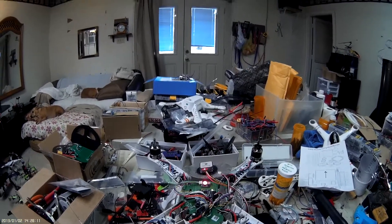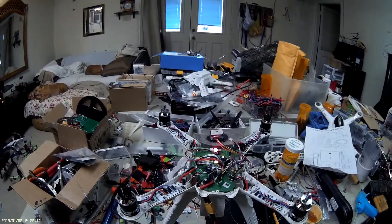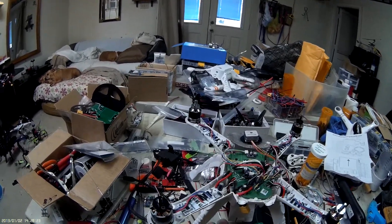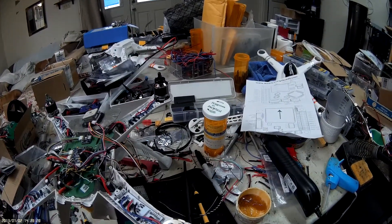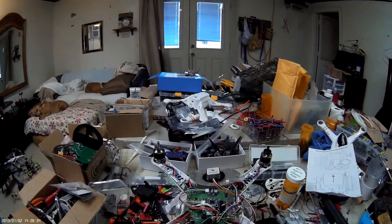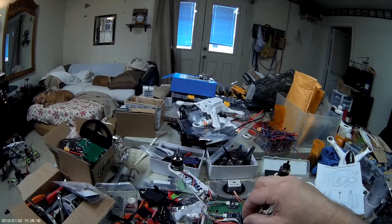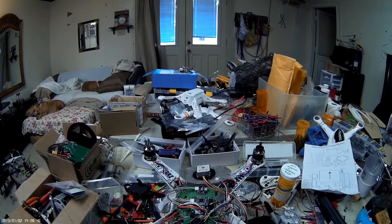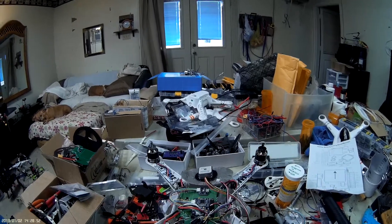That's what I'm going to do to fix that problem. The compass is going to be the next issue. The way this is looking, it's going to be running two compasses at the same time — one on the leg and one inside the unit. I'm going to try to disable the one inside the unit, but I'm not sure if it's going to let me. If I disable it and it doesn't have that secondary backup compass it may not work, but I can probably get around not using that one.